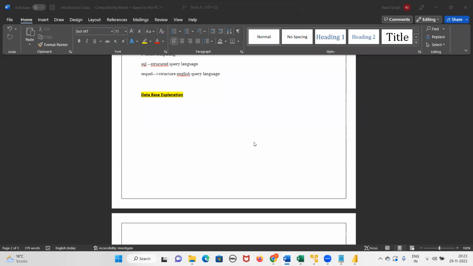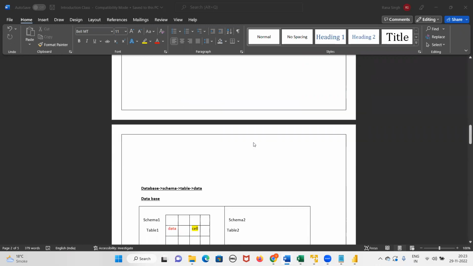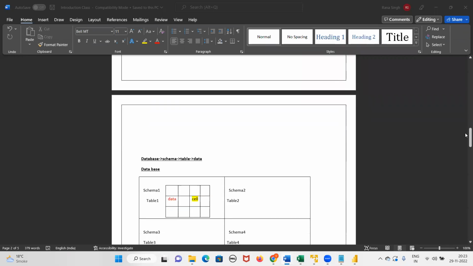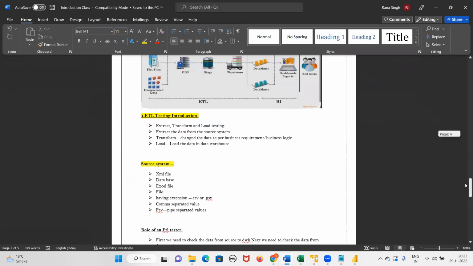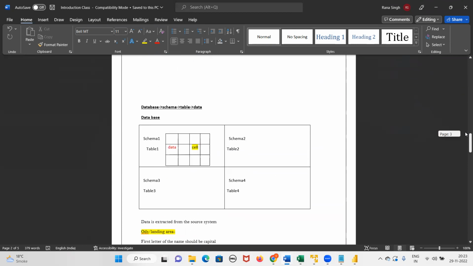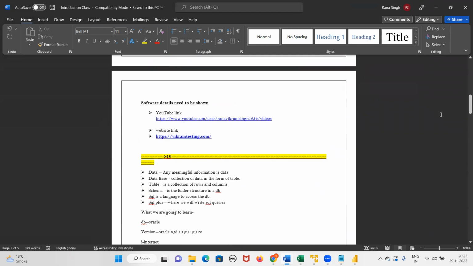Extract, transform, load is a similar process in all ETL tools, be it Ab Initio, SSIS, Alteryx, Informatica, or Talend. Take any ETL tool, IBM DataStage, there are so many ETL tools. I have written about them in my material also. The basic process of an ETL tool is to load the data from the source to the target using some transformation. That will be the same.